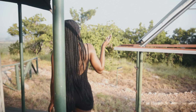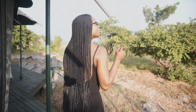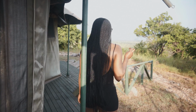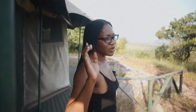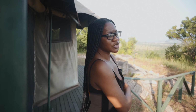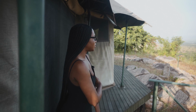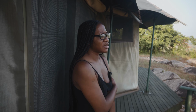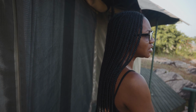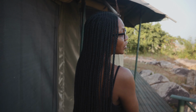Is this the solar panel? I don't think so. I don't see it in there. But it is something. I don't know if you can hear a sound, but it's the generator. So it's powered by a generator, which is quite a shame. I would have liked it to be powered by solar panel, but I know not everyone can afford that. I know solar panels are quite expensive, much more expensive than generators. It's easier to run a gen than it is solar.